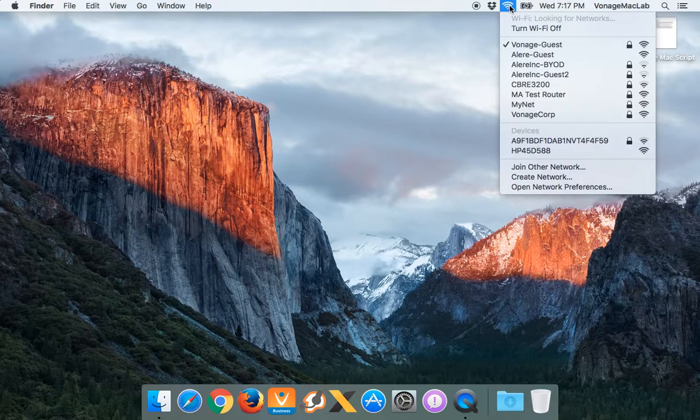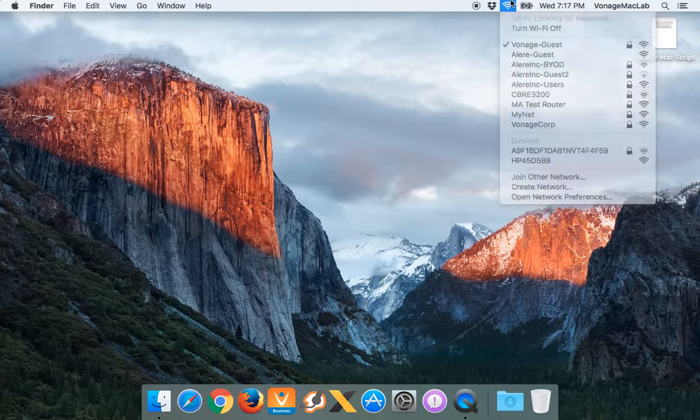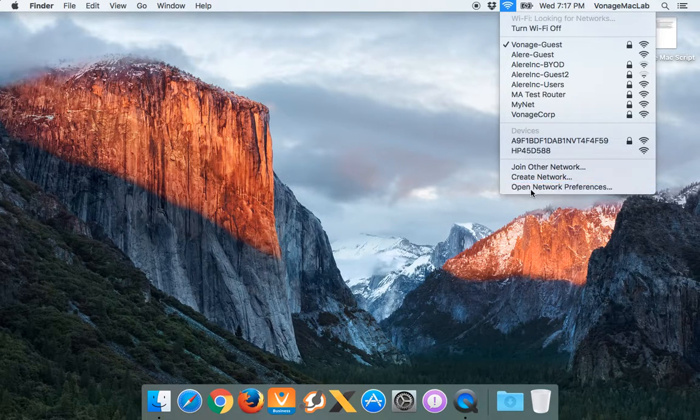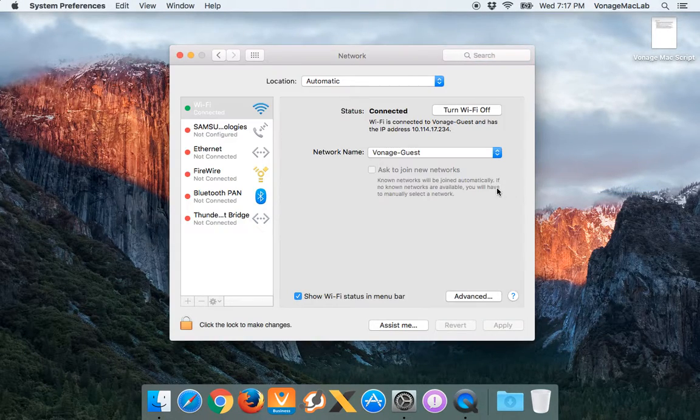This is Wi-Fi. These are your kind of widgets, if you want to call them that. They give you information like the taskbar. All the Wi-Fi are devices I can connect to, like a printer. You can join other network, create a network, or open network preferences. This is a fast way to network preferences. Just click this little guy here, open network preferences. It'll pop open system preferences to network. And there you go. There's my IP.